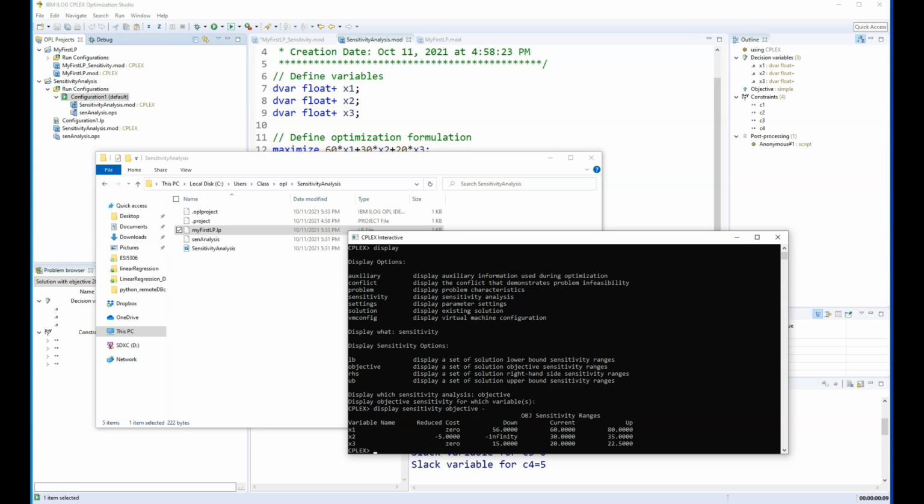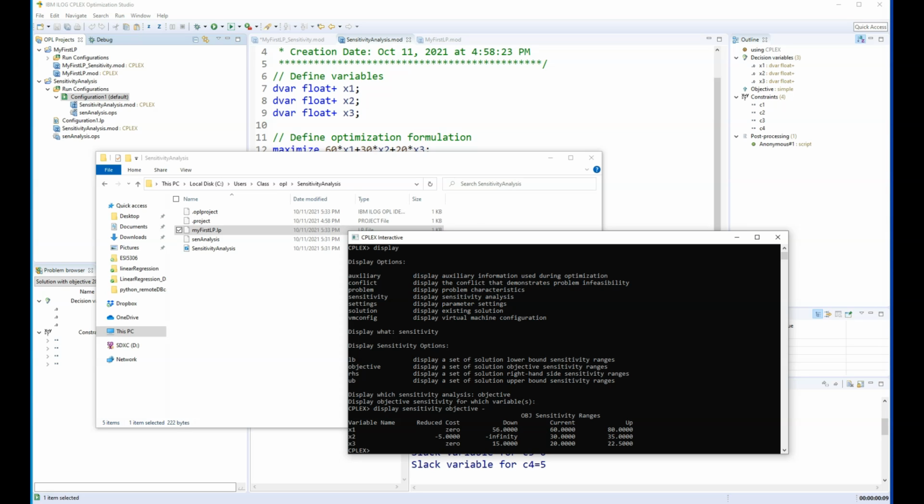And sure enough, we see the reduced cost of -5 that we observed in the optimization studio. We also see the ranges for x1 and x3 on the upper limit and lower limit, for which we can vary the coefficients and still maintain the same basis. So right now, the current objective coefficient for x1 is 60.